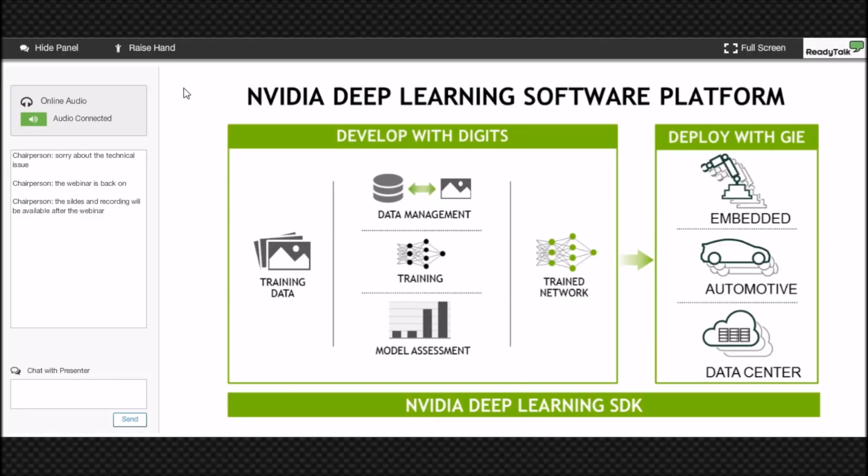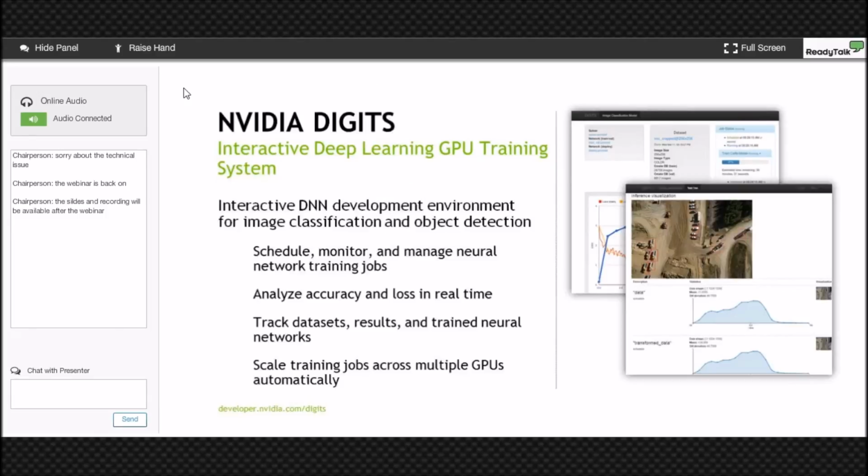Another view of the NVIDIA deep learning software platform is that on top of the deep learning frameworks, we also provide a software system called Digits, which I'll talk about in a moment. Digits is a graphical interface for managing training data, training deep neural networks, assessing the quality of those networks, and then extracting the trained network.